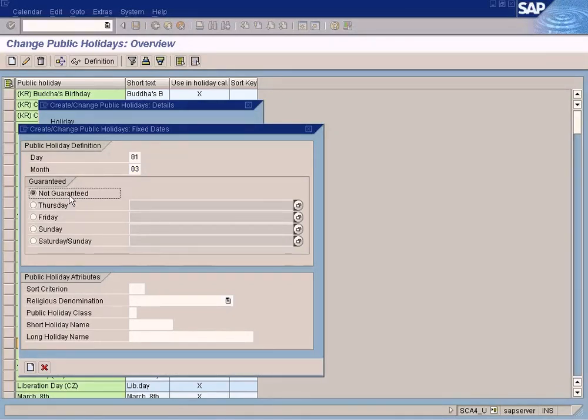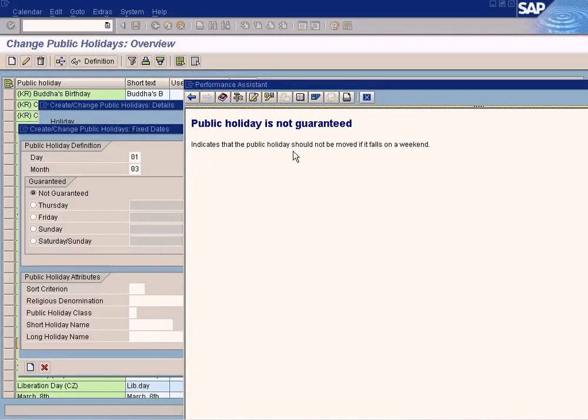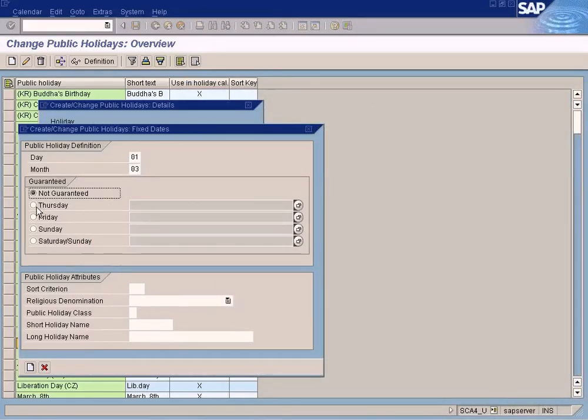Okay, this is an interesting feature, guaranteed. This is not guaranteed, meaning that if you press F1, you see that it indicates that the public holiday should not be moved if it falls on a weekend. So if the public holiday falls on a weekend, there will not be any replacement holiday. But if there is a replacement holiday, you can choose this.